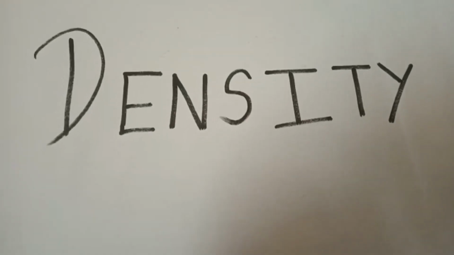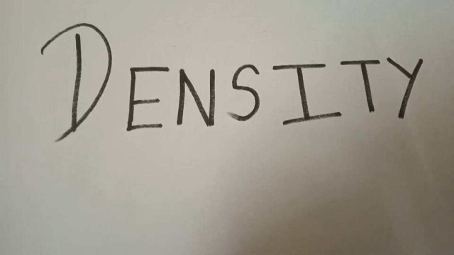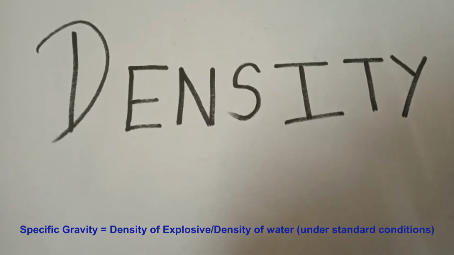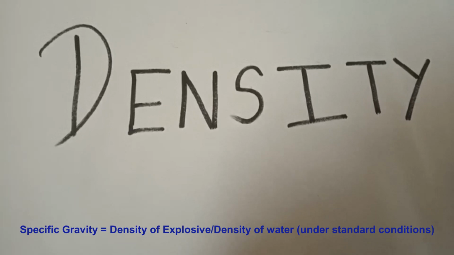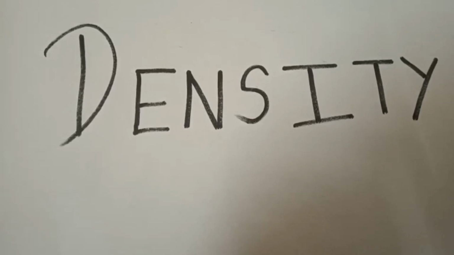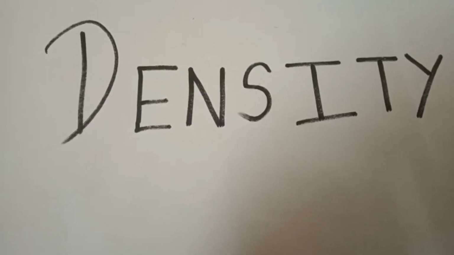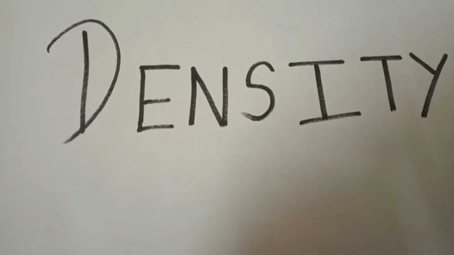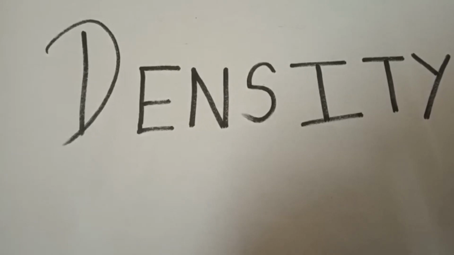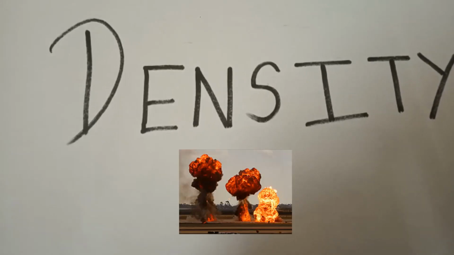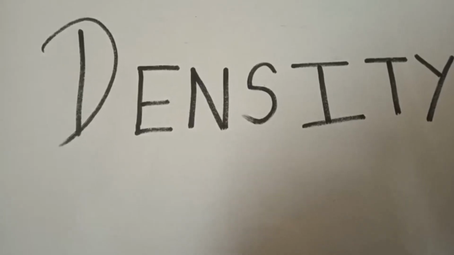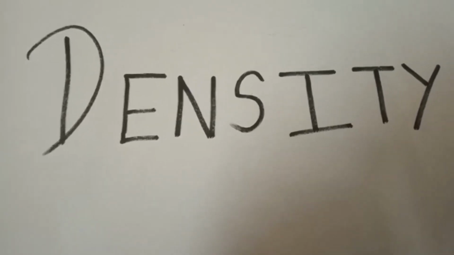Properties of explosives. First property of explosive is density. The density of an explosive may be expressed in terms of specific gravity. Specific gravity is a ratio of density of explosive to density of water under standard conditions. An explosive with a specific gravity less than 1 will not sink in water. With few exceptions, denser explosives give higher detonation velocity and pressure. Density is an important consideration when choosing an explosive. For difficult blasting conditions or very fine fragmentation, a dense explosive is usually necessary. The density of an explosive is also important when working under wet conditions.